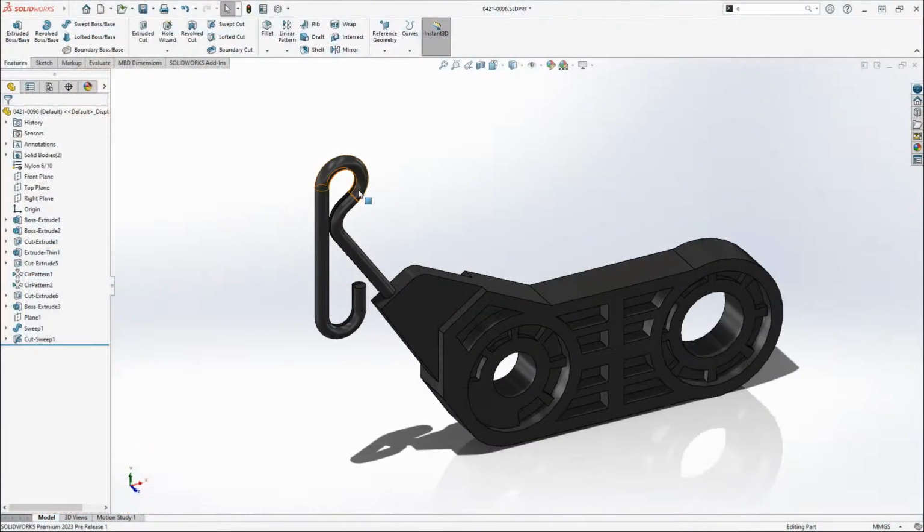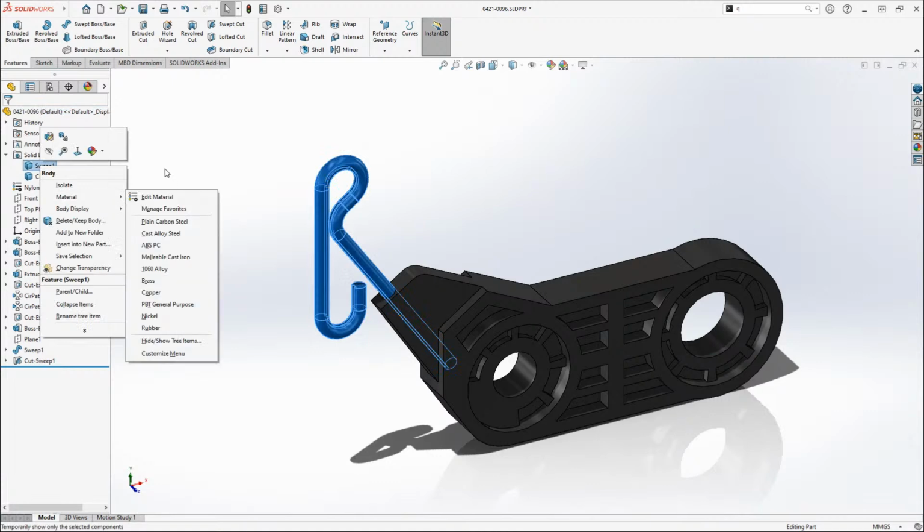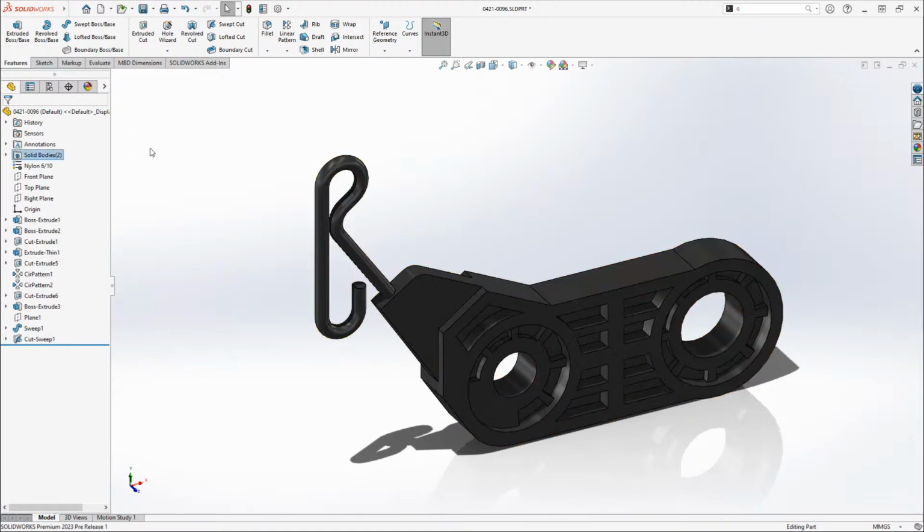When I created this solid sweep, the material in the part is this nylon 610, and it just assigns the material to all the bodies, but I don't want this body to be nylon. I want it to be a steel material. So traditionally, before 2016, and again, 2016 was a great year, I would have to expand, let's say, the solid bodies folder, find the sweep body that I was looking for, and then change the material from there. It's more mouse movement. You're opening up these folders, a lot of clicks.